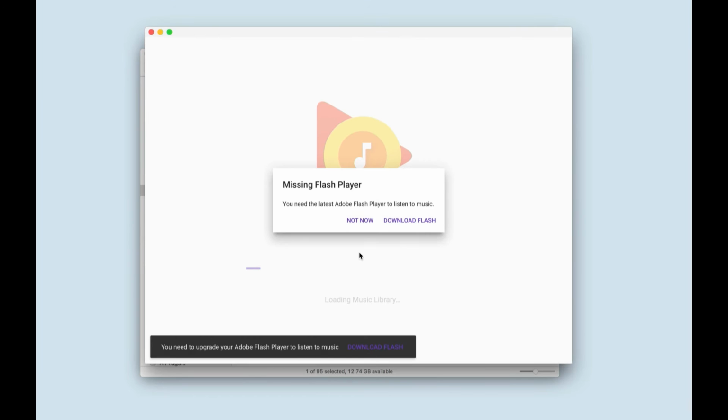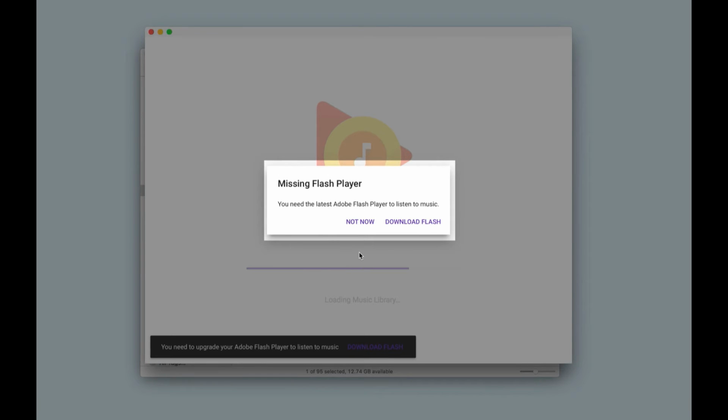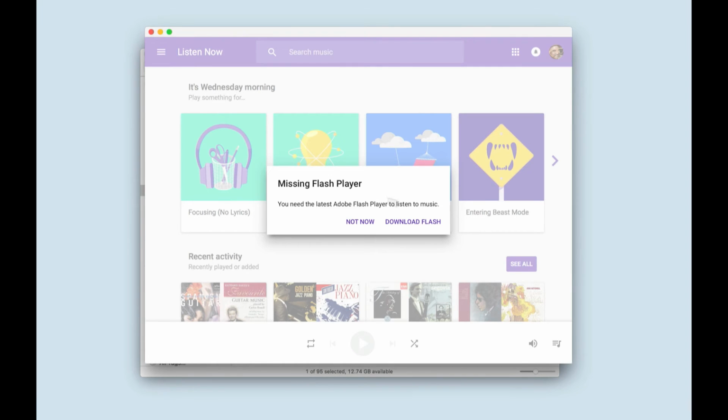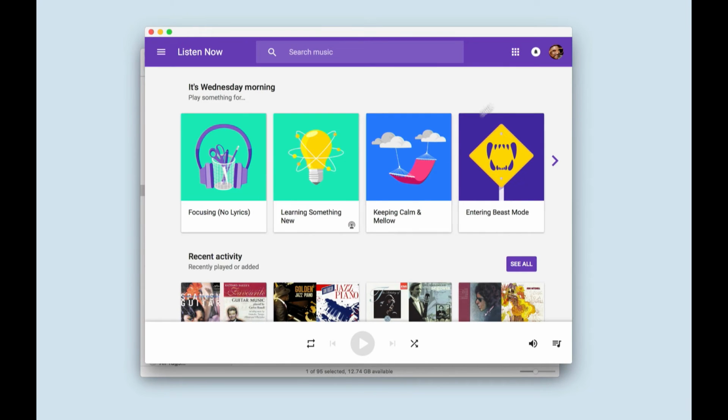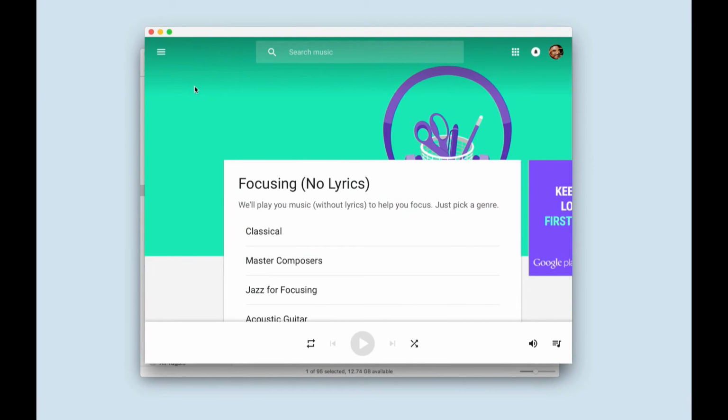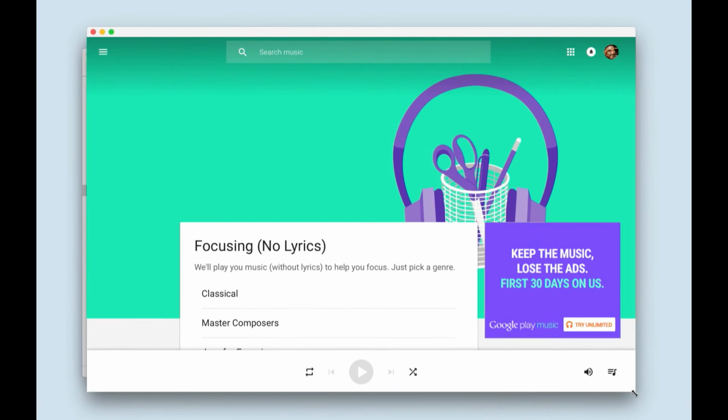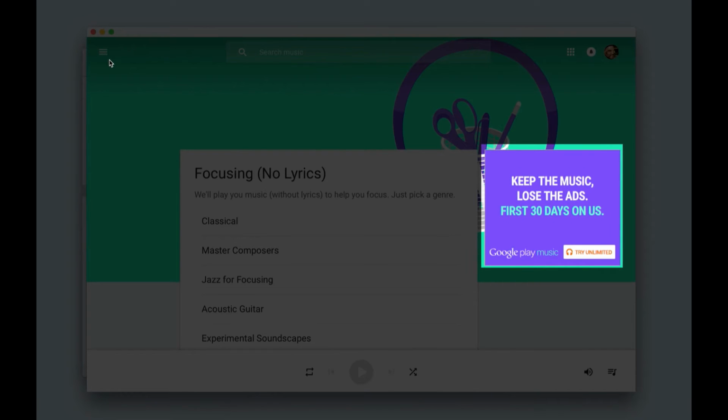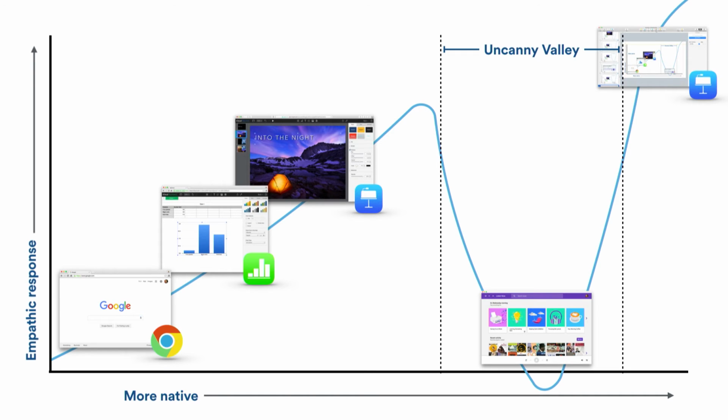And then there's another problem here where it's prompting you to install Flash. That feels kind of weird, right? Why would I need to install Flash if it should have been installed to begin with? And lastly, why is it prompting me for ads? How many desktop apps do you know that prompt you for ads? Anyone? Oh yeah, that's true. So that's weird. I think that app fits in that uncanny valley, and that's the kind of app you want to avoid as much as possible. If you're creating these things, you don't want to make your app feel like a web app, right?